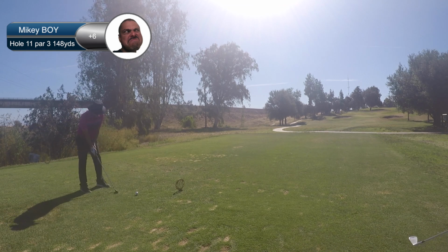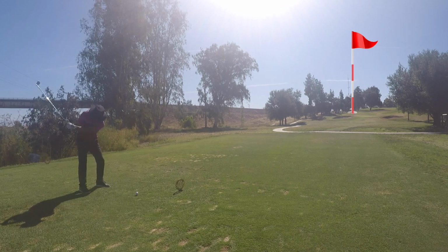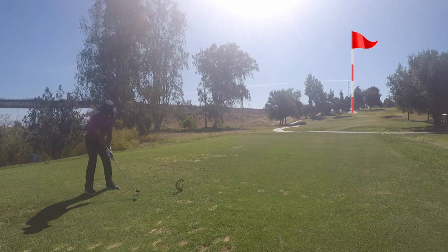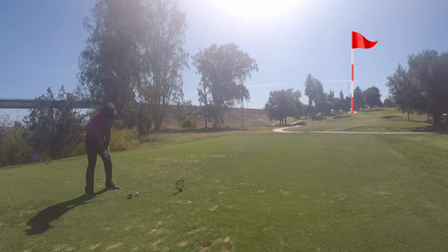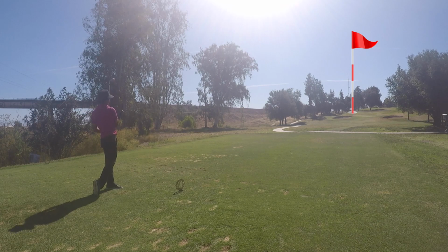Okay, hole 11, par 3, 148 yards. I'm actually 7 over. I'm not going to adjust it because I've already done the work of setting up these graphics, and it takes a long time. Here we go. Par 3, 147 yards it was playing on this day.